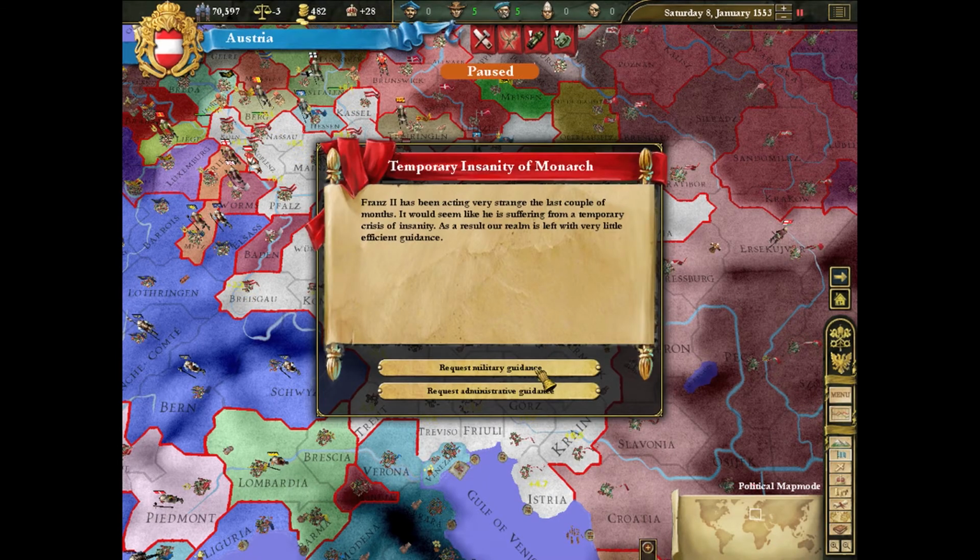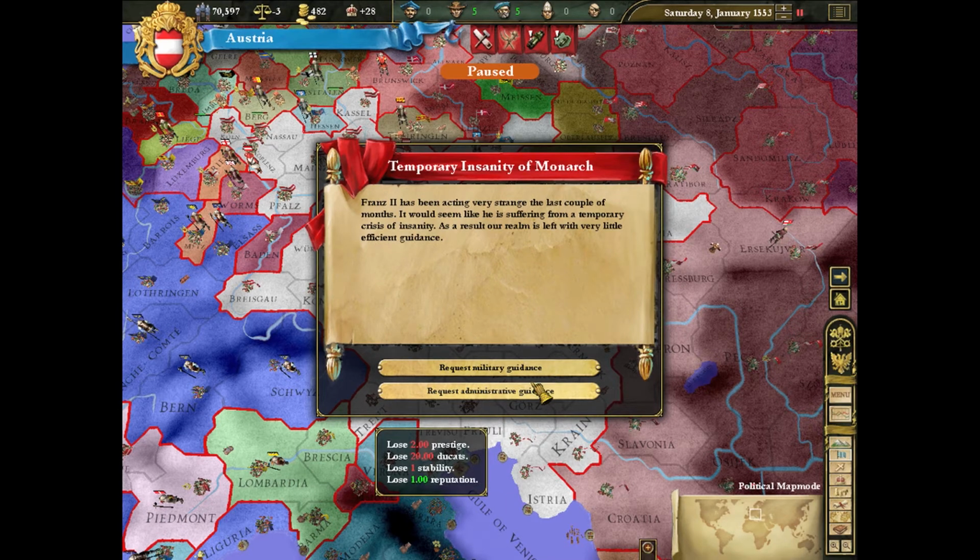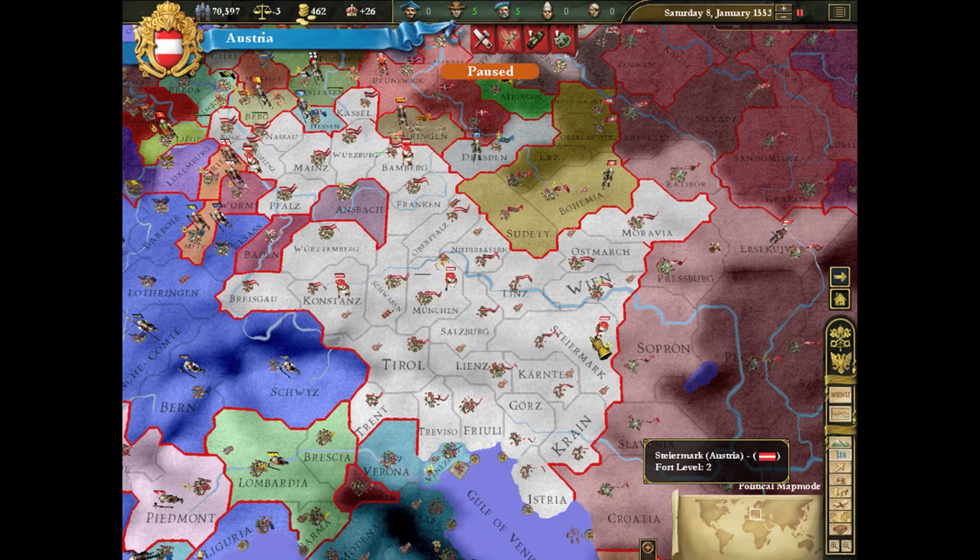Let's see. Gain 5. Oh, and this is a funny thing. When I have the... it says lose 2 prestige, lose 20 ducats, 5 army and navy tradition, which is a good thing. Or this one, temporary insanity of monarch. That's funny. But the funny thing is, I'm going to lose it anyway, and I'd rather have this here. And the fact that my stability is so low, when I request it, it's not going to make me lose any stability, so that's a no-brainer.